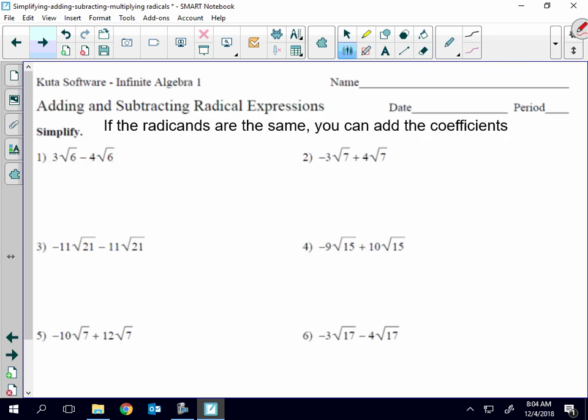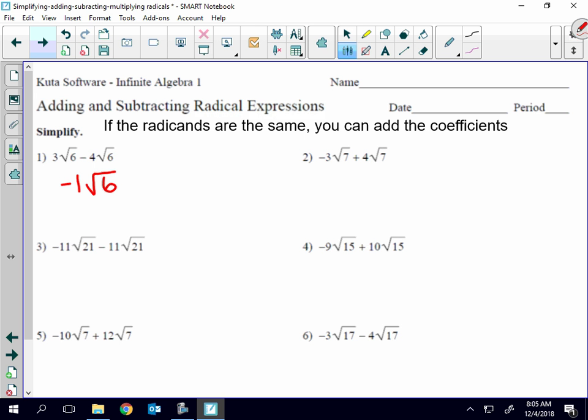So the first one, the radicands are the same. You can see they're both 6, so I can just add the numbers out front, and I keep the radicand the same. So 3 minus 4, well, that's a negative 1, hopefully you know that. And then I keep that radicand the same, almost like I'm adding x's. Let's do it like this actually. You don't have to write this, you can just look. 3x minus 4x, you subtract the 3 minus 4, you get a negative 1, and you still keep that x. Same kind of procedures there.